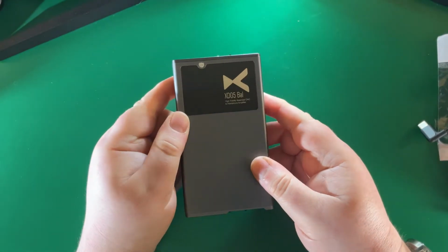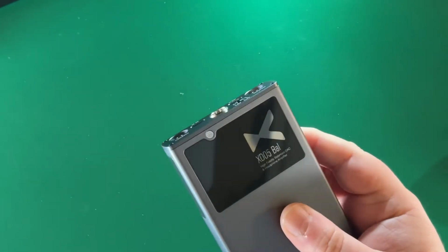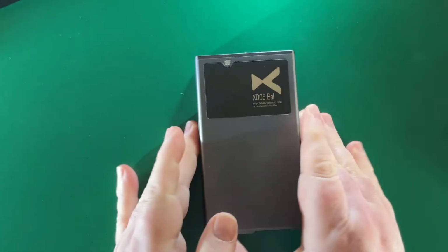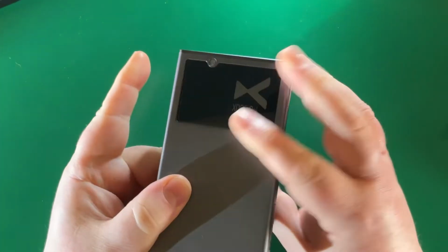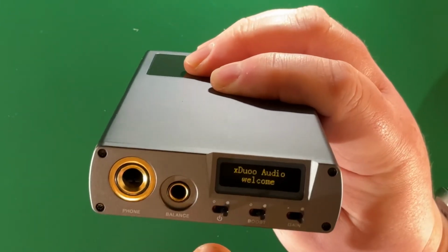But let's take a closer look at the device itself. So you get a cloth to wipe my fingerprints off the thing. What you probably noticed is that this is plastic. There are plastic sides here so that the Bluetooth antennas can all work with no problem at all. If I take a look at this side here, you have the 6.3, the balanced 4.4, and the on-off switch, like so.